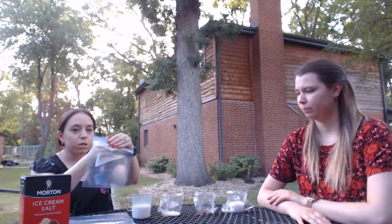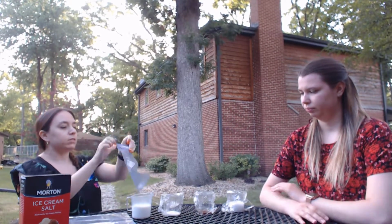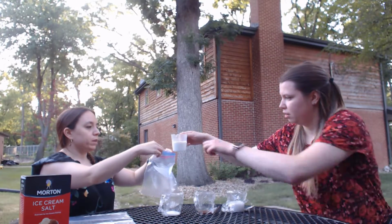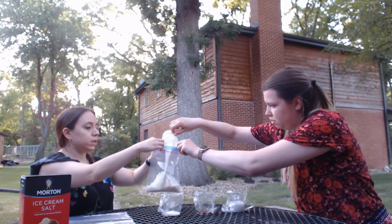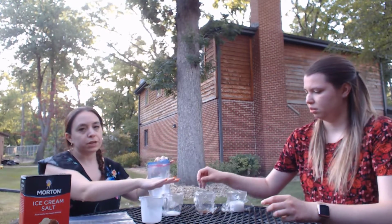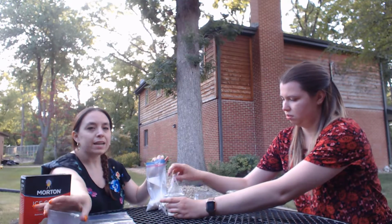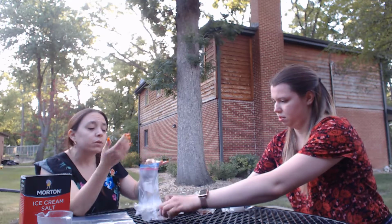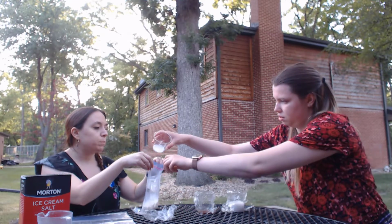All right, so what's the first step? Step one is pour the milk into the smaller bag. So you might need help. Yeah, with this. Pour the milk into the bag. Then you're adding your sugar and your vanilla. You can add as much or as little as you'd like. Ultimately, if you like it really sweet or really vanilla-y, it's up to you.